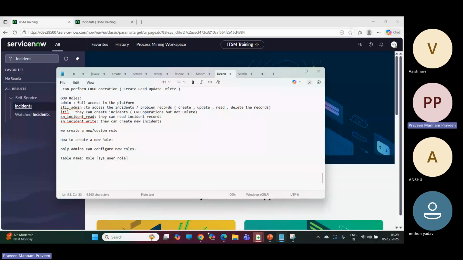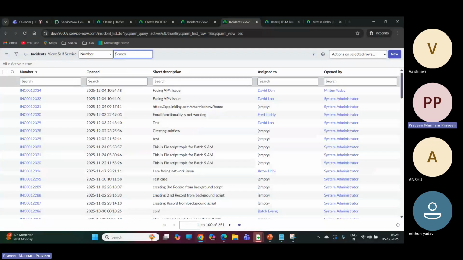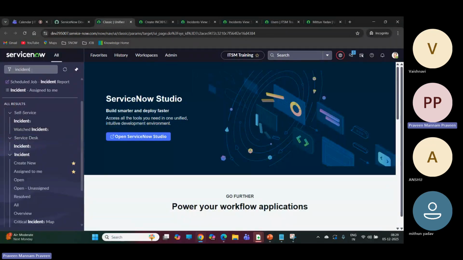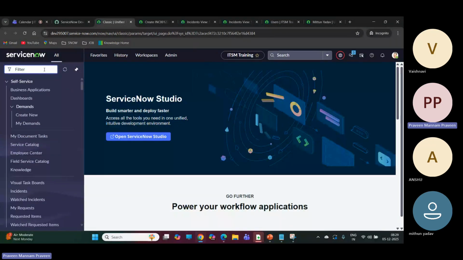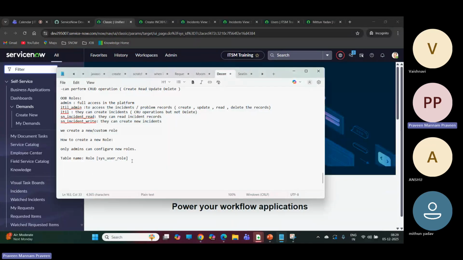So if you want to create a role, where do we need to go? The path is application navigator, all, then user administration.